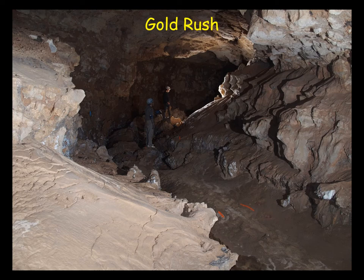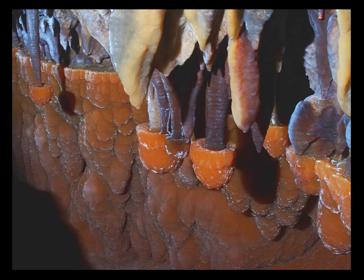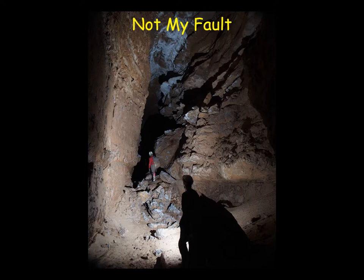Gold Rush itself — actually discovered in 2018 — has a flowstone floor with silt banks on the sides; at this point we put shoe covers on to protect the floor from dirty boots. The Cripple Creek passage has remarkable flowstone and pool formations discovered in 2018. Continuing through a giant passage in October 2019, it became obvious this was a fault — the left and right walls have displaced bedding planes — making it clear we were crossing a major fault.